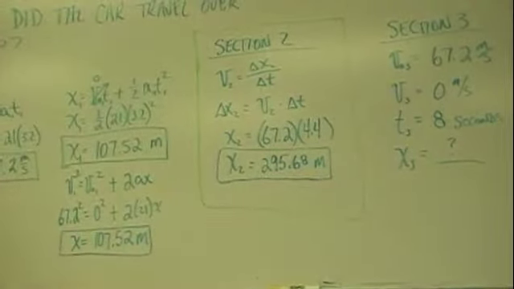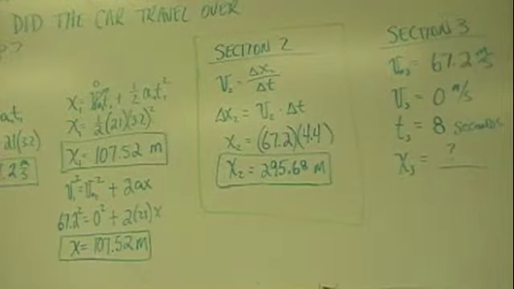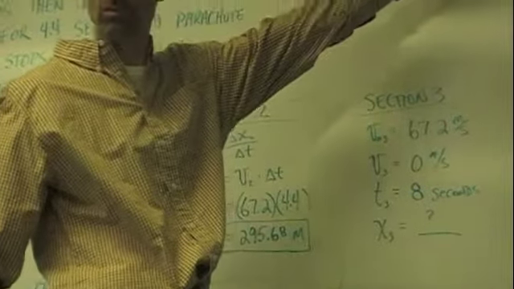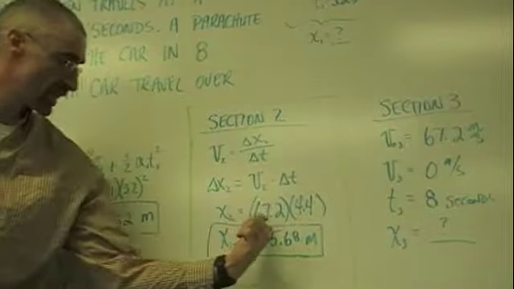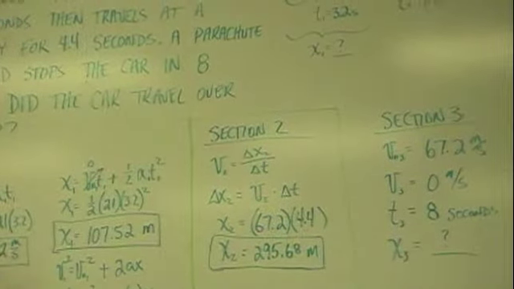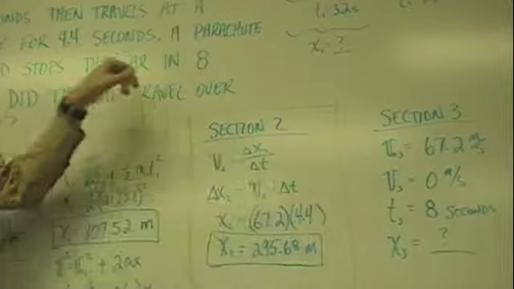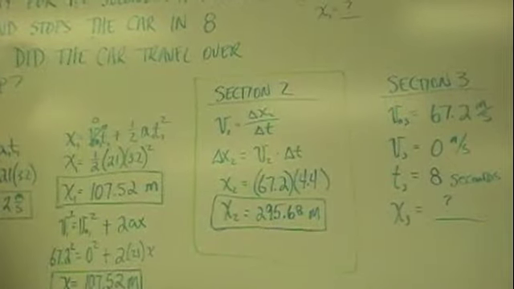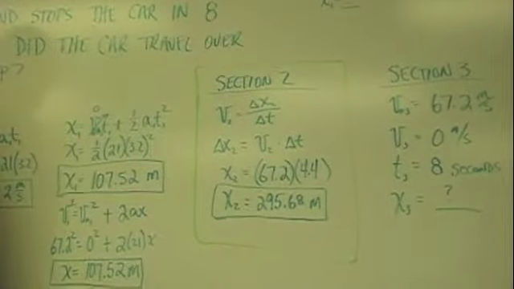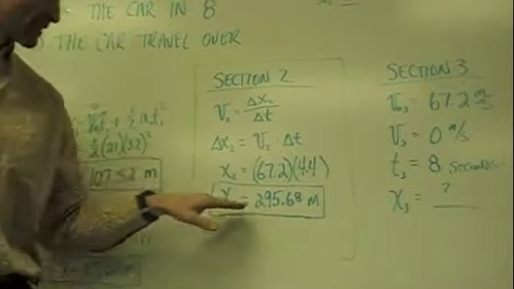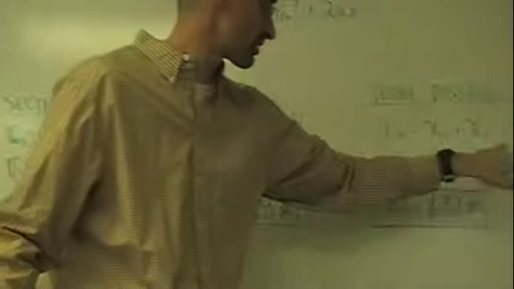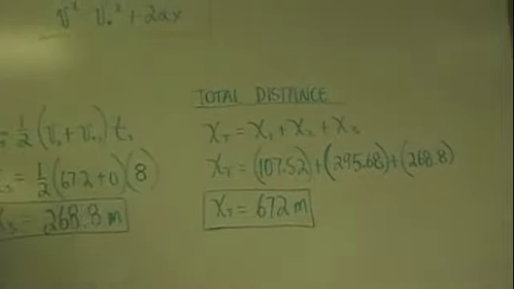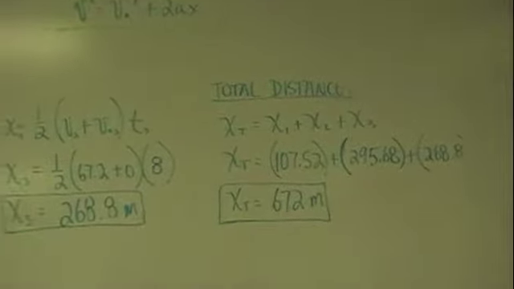And guys, the ending velocity for section 1, is that going to be the beginning and the constant velocity through the whole section 2? Okay, so that's all I'm going to do here is take that velocity, 67.2 meters per second, times the time that he's going to be traveling at that velocity. And that should give me the distance traveled for section 2. Make sense? Okay. Now I've taken that distance and plugged it in over here for x2. And to find the total distance traveled, that's all we're going to need to now do is to find the distance traveled in section 3.